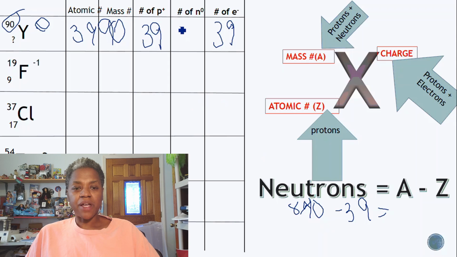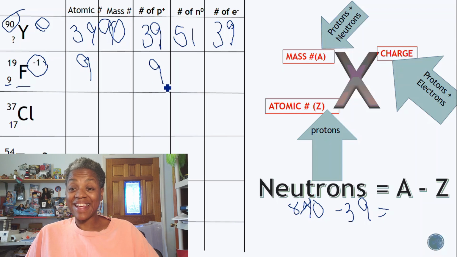All right, so let's look at the next one. We have fluorine. There's a -1 here. That means that it's going to have one more electron than the neutral atom. So the atomic number for fluorine is 9. That's what's at the bottom, which means it has 9 protons. That -1 means that it doesn't have 9 electrons. It has 10 electrons. The mass number written up top is 19. So when I go for neutrons, I take the mass number, 19, minus the atomic number of 9, and that gives me 10 neutrons.